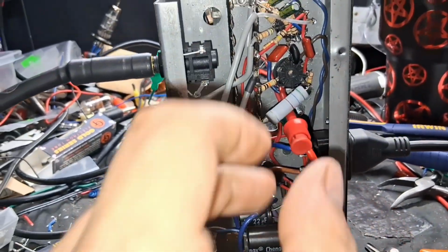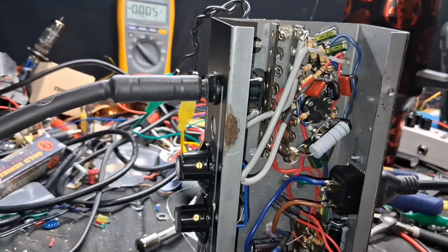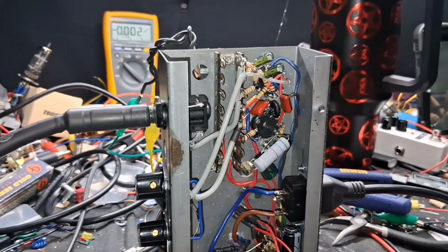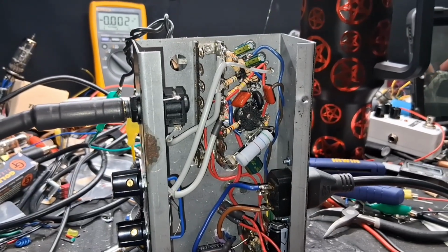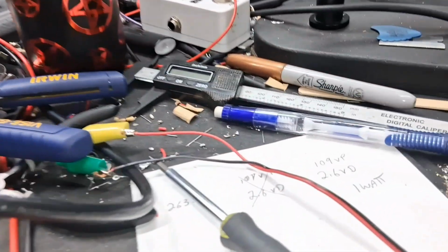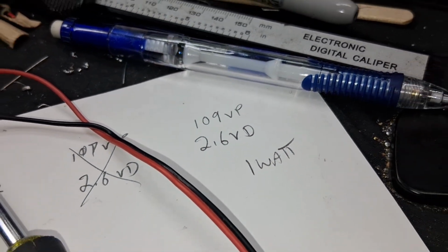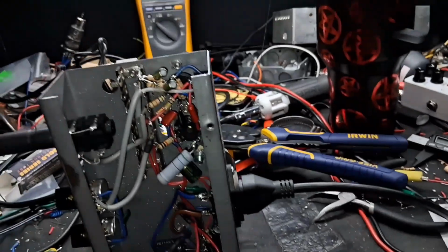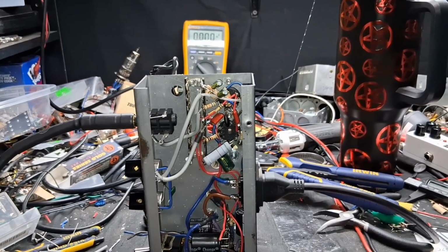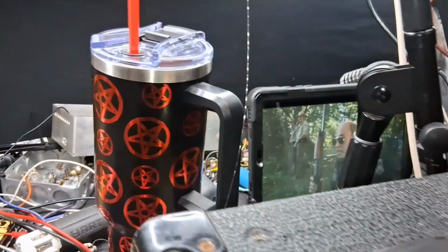Let's take our multimeter off of it. Remember what happened with the PV. Hi, Dan. Oh, what does it sound like in the intended speaker?